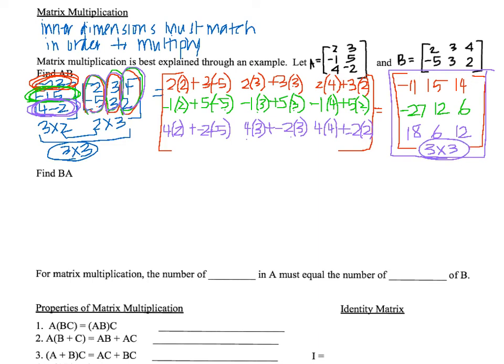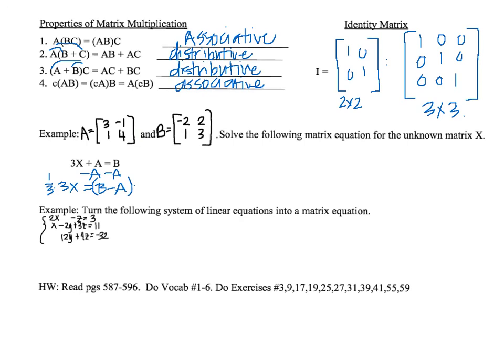So let's try the opposite way. And again, you should pause the video and try this on your own and then verify as we go through. So I'm going to write this out first. And 1/3 on this side, we end up getting that x is 1/3 times b minus a. And I apologize for that. So let's start again.